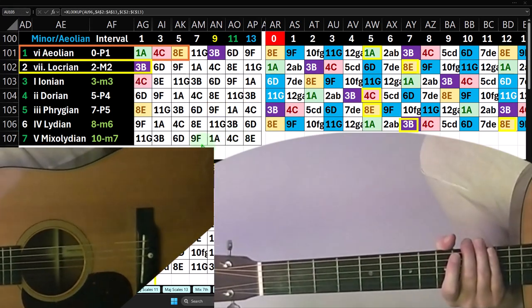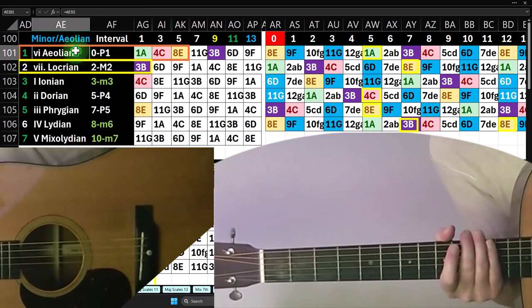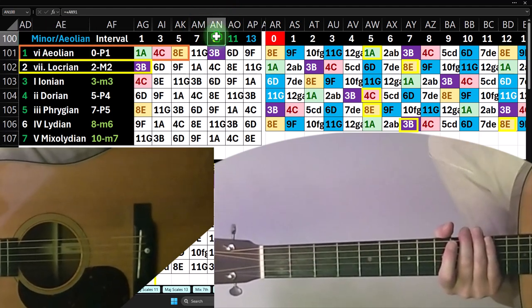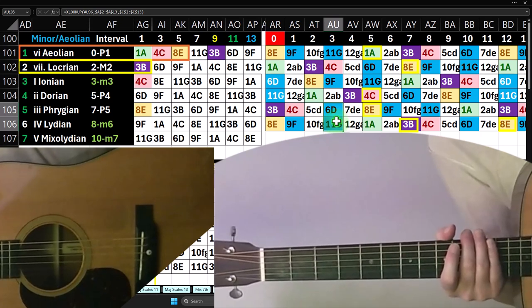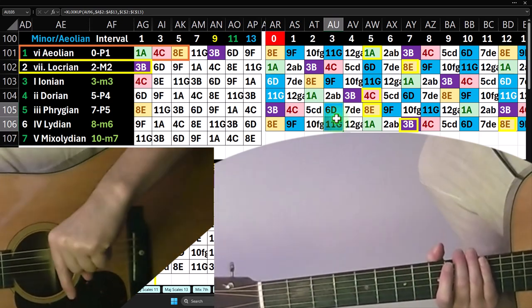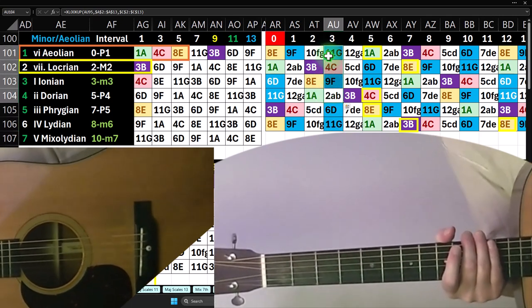Today we're continuing on with the minor scale, otherwise known as mode number 6, the Aeolian mode, focusing in on the 9th interval again, but this time looking at the strings on the bottom of the guitar, the ones closest to the floor, because we did the strings above them in prior presentations.